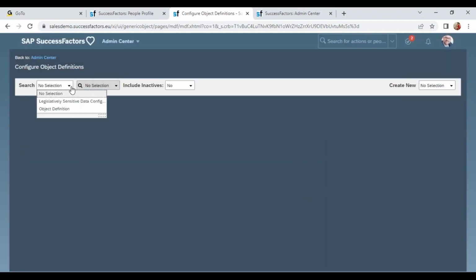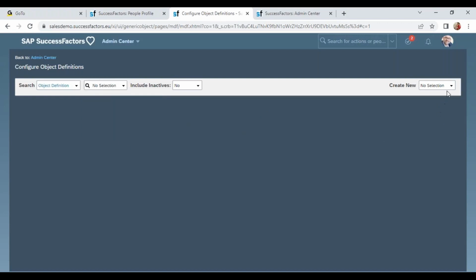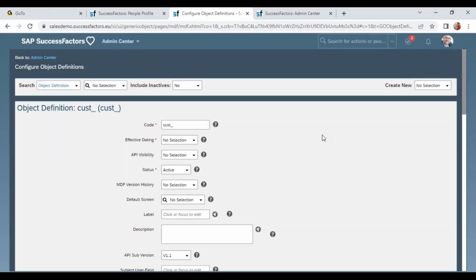Now, if you go to object definition, you will only see all the standard ones, or if there are any custom ones, you can go and view or edit. But if you want to create a new object, then you have to go to create new object definition. And if it is a custom object, the ID will always start with cust underscore.